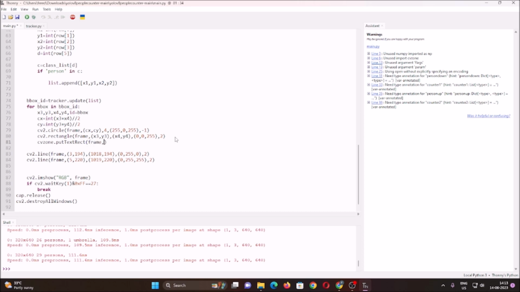Then what else we want to mention, like this way f, then like this way, and inside that we need to pass our id because we want to put the id on each object, so we need to mention this id variable like this way. Now we want to mention the coordinates. As I mentioned, we want to put the id on the top left of the rectangle coordinates, the object's top left rectangle coordinates, which is basically x3 and y3, so we need to mention here x3 and y3, simple.